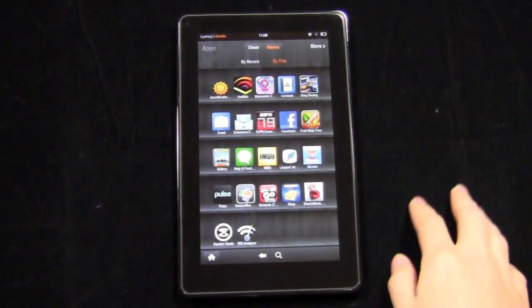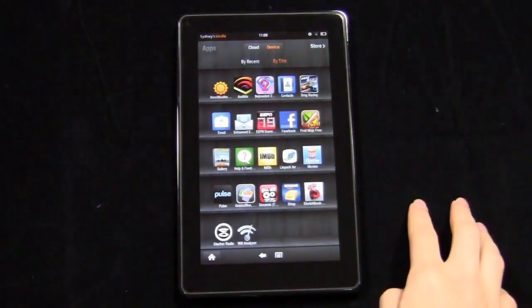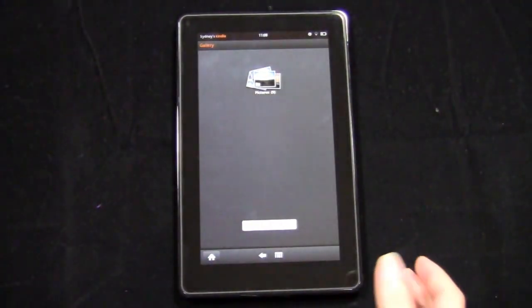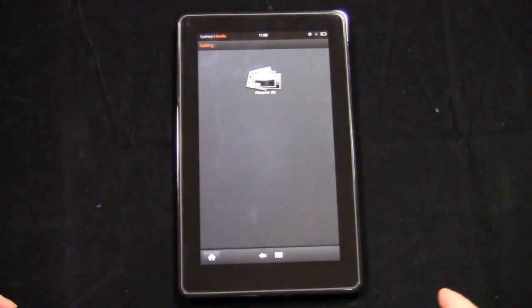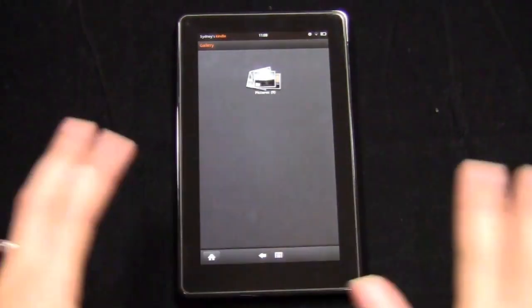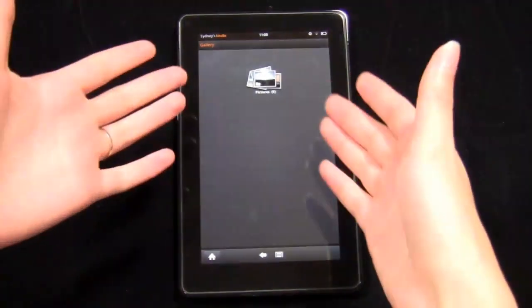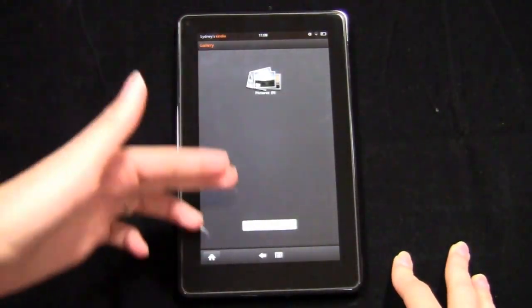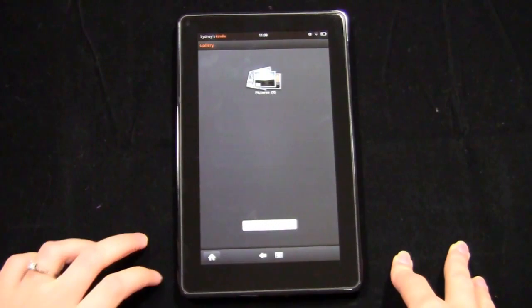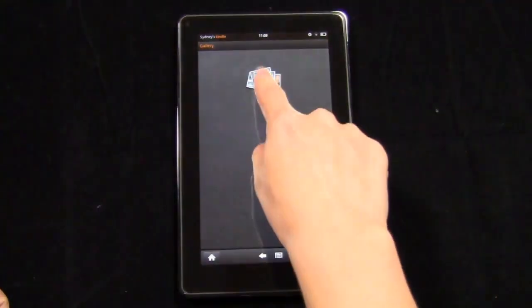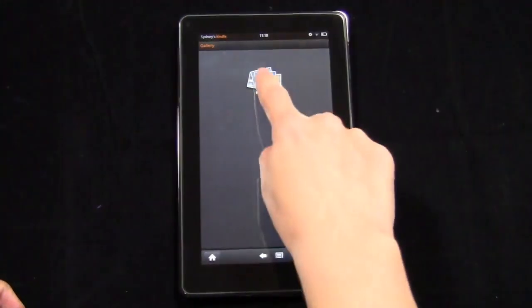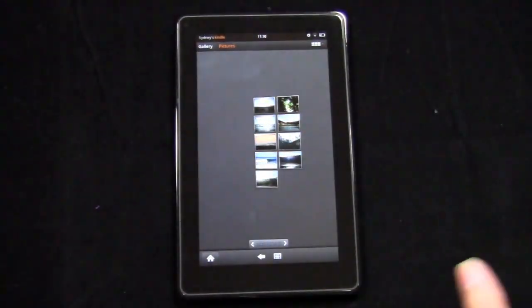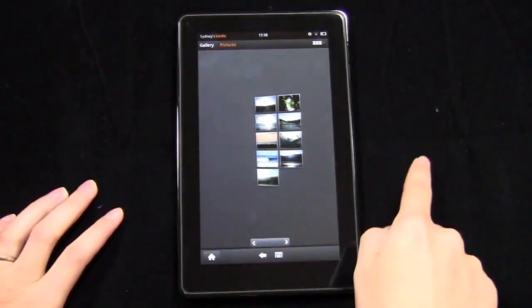Going back to apps, if we take a look at the gallery, now again, it doesn't have a camera, but like I showed you, you can easily transfer files like pictures using the USB cable. And like I showed you, it's a very simple method. Here's the gallery. This looks very much like the Android gallery that you'll see on other tablets and phones. So there's little hints of Android here and there, but for the most part, visually, you can't really tell it's Android. So you can see we can kind of swipe through.